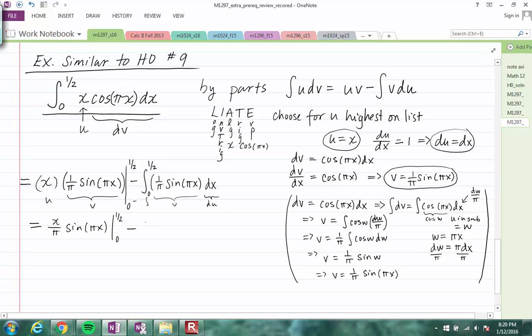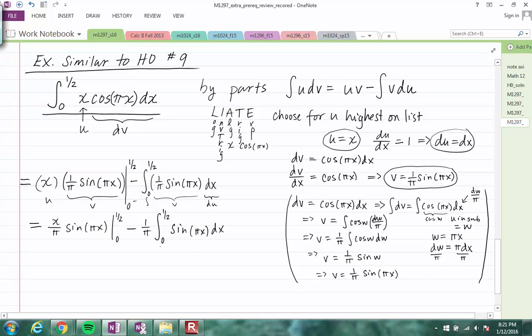Now looking at this next integral, we're in pretty good shape here because this is an integral that's pretty easy to do. Not too bad. Sine of pi x. Now you could do substitution, which is all this work I did just over here in the parentheses. Very similar to that, because what we were finding over there was the integral of cosine of pi x. So really similar thing here. If you can get to the point where you're not having to do all this work, that would be good.